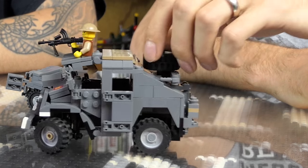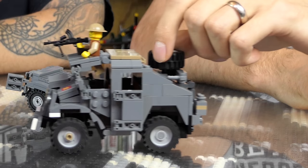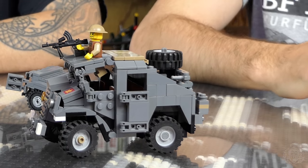Just show everybody what you just did. I built steering into it. So it's really cool. You turn the spare tire and the vehicle will turn. What's really neat is when you have all these things put together, you basically have a little train you can push around. So yeah, we have the CMP FAT. It's an artillery prime mover.